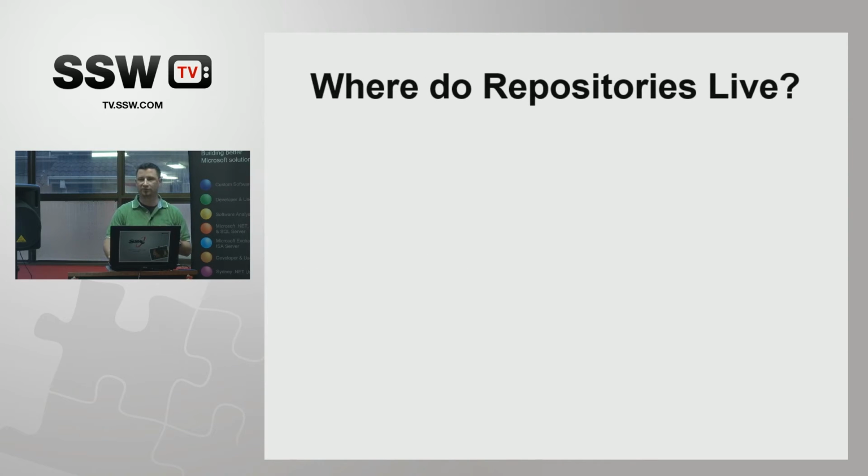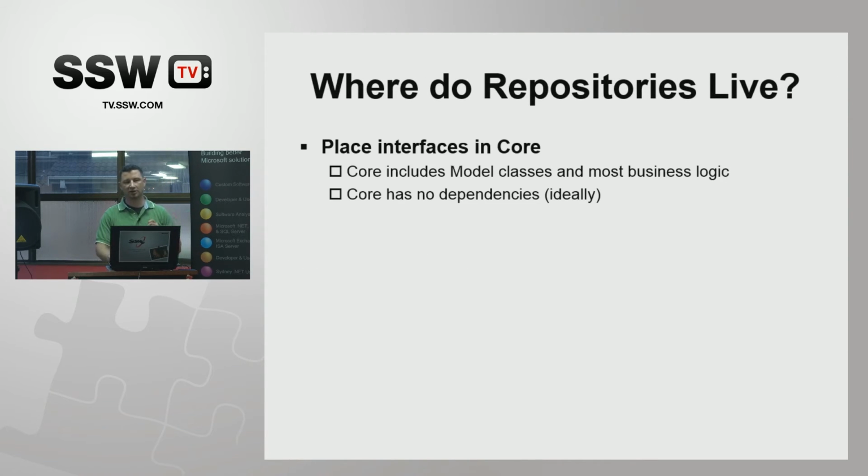Then where do repositories live? Well, typically you want to put the interfaces into your core project if you have one. And that's also where your model classes go as well, and some services. The ideal core project in your Visual Studio solution has no dependencies on anything, right? So other than the framework. So it doesn't depend on Entity Framework, it doesn't depend on SQL Server or anything like that.